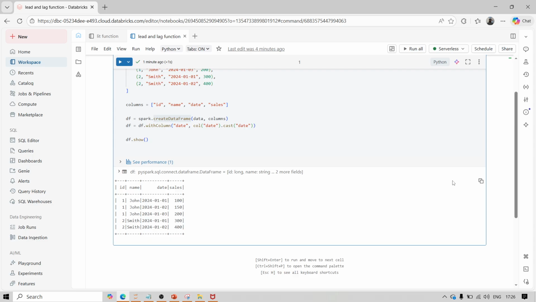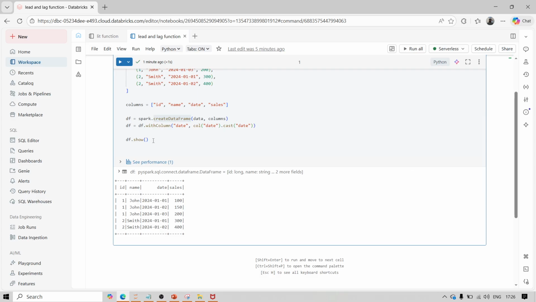At that time you may be confused about when to use the group by function and when to use the window function. In group by we do the summarization of data, or we reduce the data, but in window functions we do not reduce the data, we just add a new column to do the analysis. That's why we use the window function. In window functions we don't do the summarization of the data. That thing you need to remember.